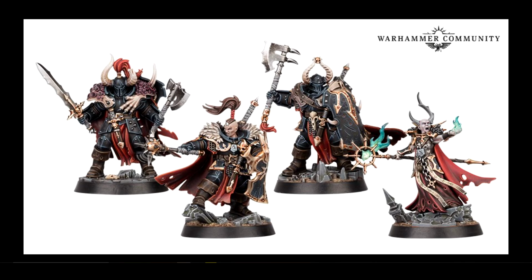Just replace the head with a helmet version. This would be better if it was 3 helmets and the sorceress has no helmet. Even though I hate her face. I would do a face swap, a head swap on the sorceress. I hate her face more than I do this face, and I despise them both.